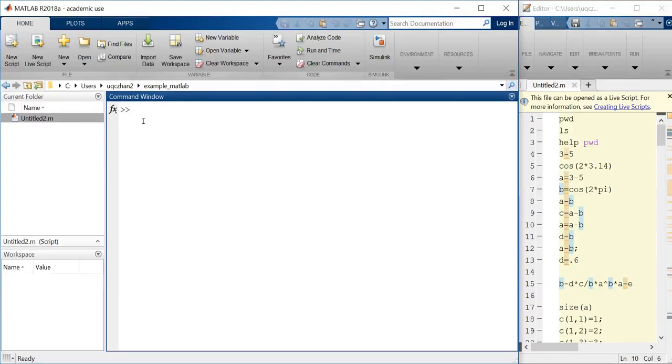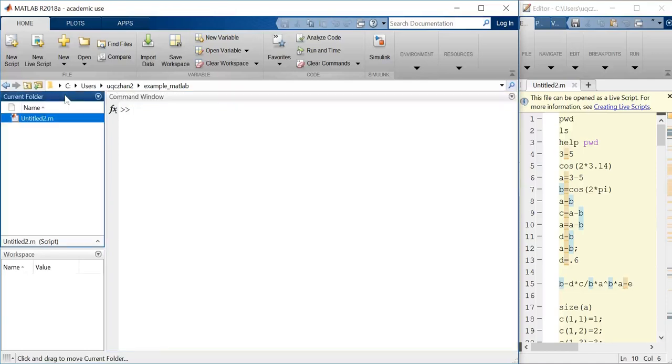The window on the left-hand side has the current folder. This shows the existing files within your working folder. Your working folder is displayed in the horizontal bar right in the middle. You can click here to see the address as specified.